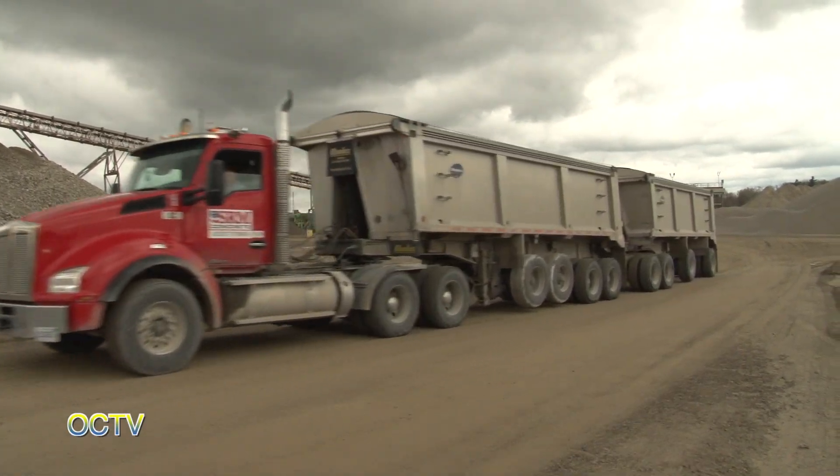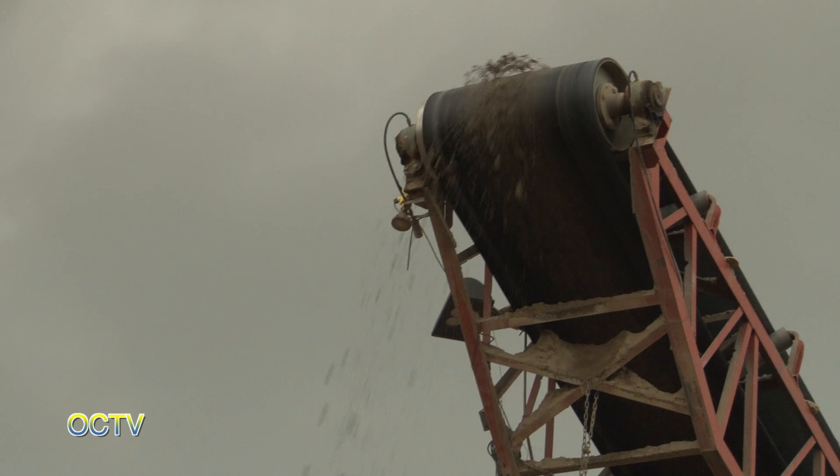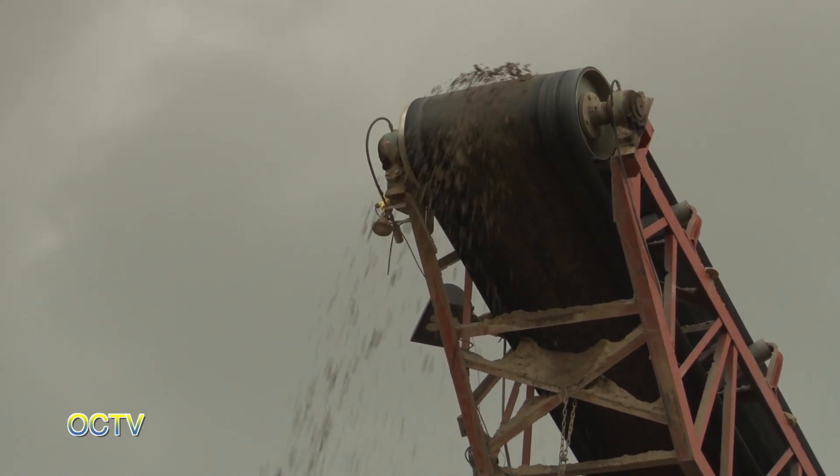These trucks take a lot of gravel out of here. The majority of what we sell goes into roads, bridges, and highways. But it also goes into major construction projects — for instance, the GM Factory Zero in Lake Orion. A lot of the material from here is going there to produce the concrete for that building, parking lots, and so on. We also supply the residential market — whether it's material for concrete to make basements, driveways, patios, or sidewalks. Any concrete or asphalt project, we've got the right products.